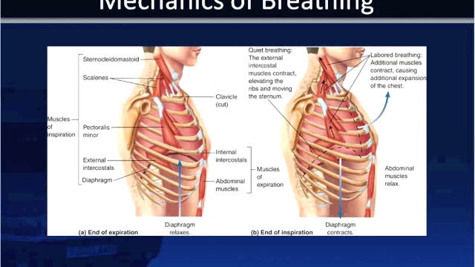Inspiration is considered an active process because it requires muscle contraction. Inspiration stops when the respiratory muscles stop contracting and air pressure inside the chest cavity and outside the body equalizes. So when the pressure outside of the body equals the same pressure inside of the thoracic cavity, inspiration ceases. Oxygen and carbon dioxide are then exchanged in the lungs, and when the diaphragm and external intercostal muscles relax, the chest cavity becomes smaller and the lungs are compressed.